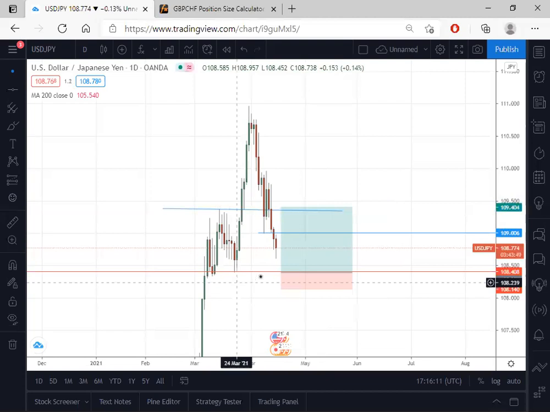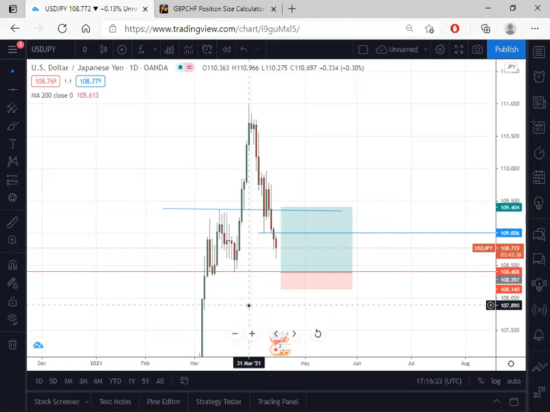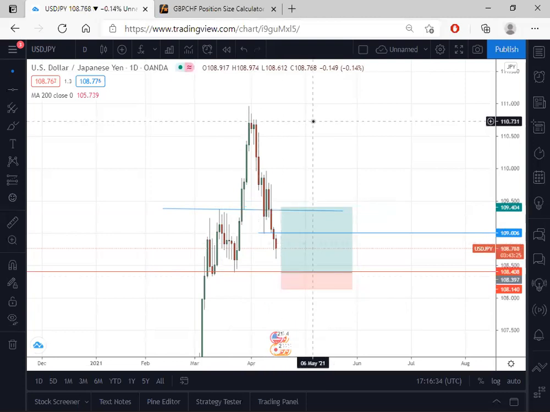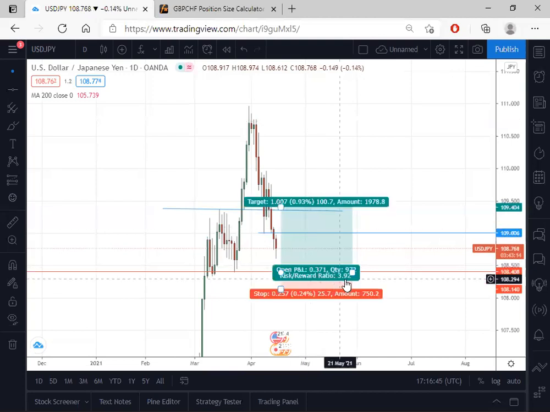So you don't have a fixed rule where you only place your stop loss 25 pips away. Let's say you say, okay, I'll place my stop loss at this week's low, and from there, if there's a potential to make 4 times that up until I get to the next resistance level, then I'll take the trade. If that's the case, then this would be nice because you can see the risk reward ratio right off the bat for each and every single trade that you take before you actually take it.